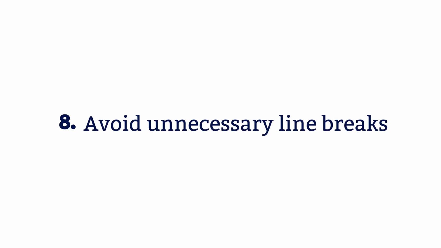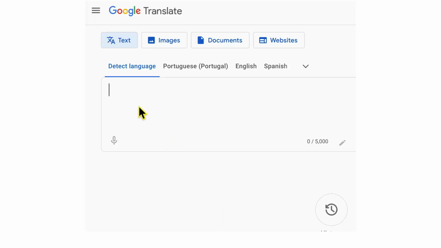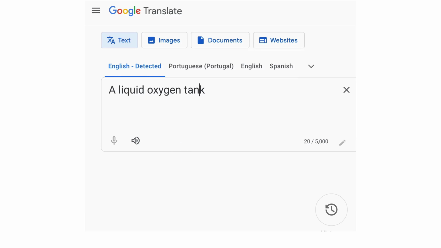Avoid unnecessary line breaks. Sometimes when writing a text, you might press Enter to force the beginning of a new line, such as after a relatively short title or heading. It's fine to use a line break at the end of a coherent idea, but avoid inserting a line break in the middle of a unit of meaning. For instance, you might be tempted to insert a line break partway through a title to center it on the page in a more appealing way.